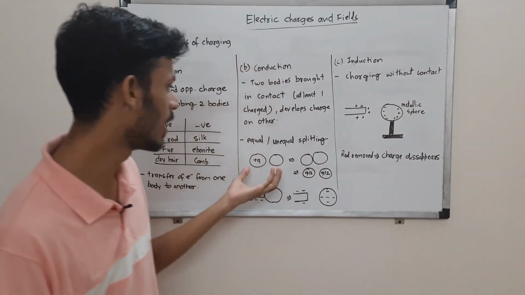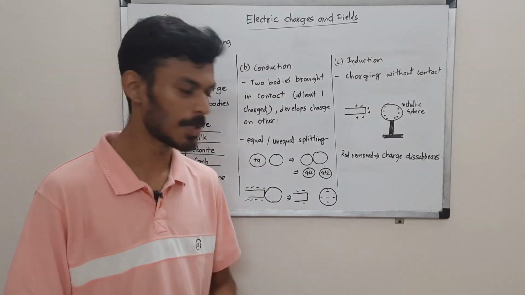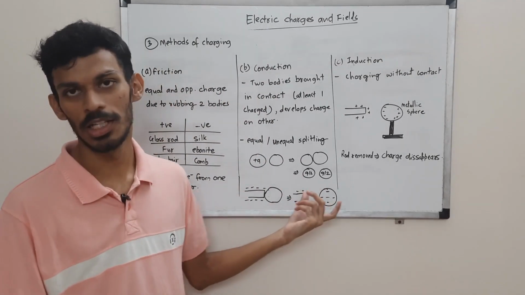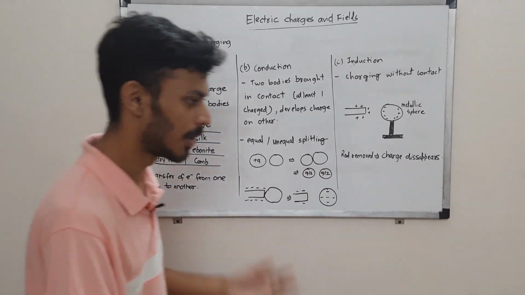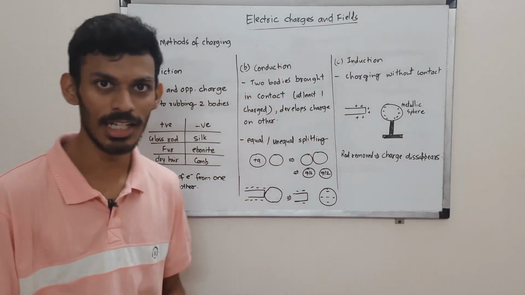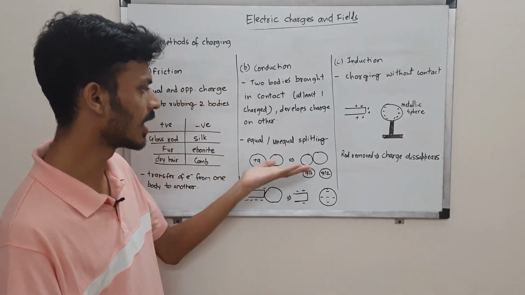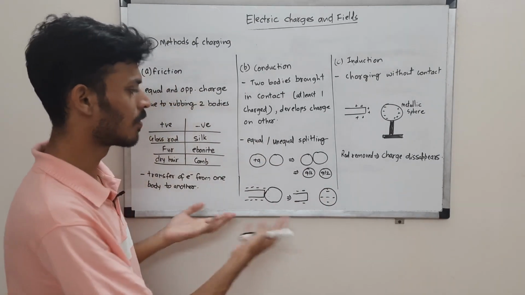So if you have two identical bodies, suppose two identical spheres, on one sphere we have plus q charge and the other is uncharged. When you touch them there will be equal splitting because they are identical bodies, right? So basically the potential will become equal when the charges are equal in this case, in case of a sphere. In case of symmetry you will have equal splitting of charges.